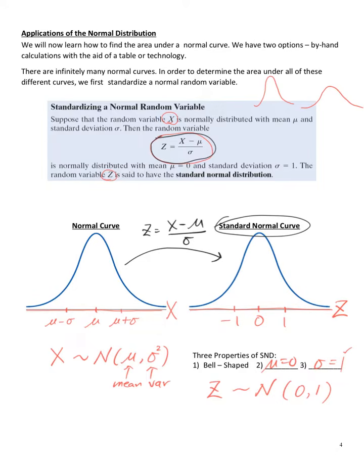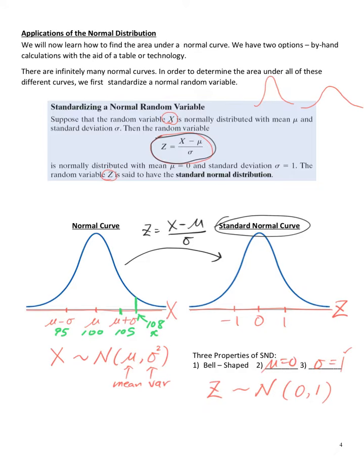Let's do a quick example. Let's say mu is 100 and sigma is 5. I'm just making these numbers up. So mu plus sigma will be 105, and mu minus sigma will be 95. Then let's choose this point right here, say 108. This is 105, so it's a little bit to the right, 108. This is our x value.